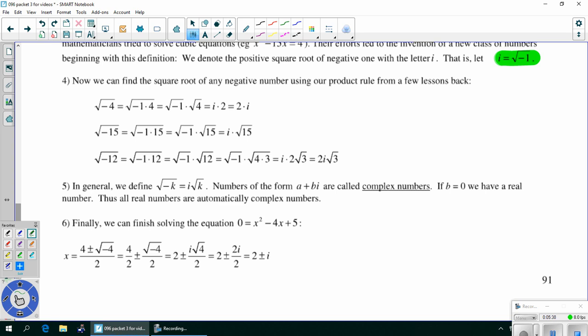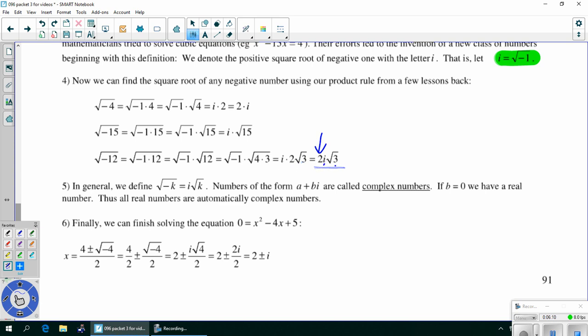How about square root of negative 12? Okay, negative 1 times 12, split. Square root of negative 1 is going to become i right there. But the 12 we can go further with. Square root of 12 becomes square root of 4 times 3, because we're going to take advantage of the fact that 4 is a perfect square. And then we split, and then the square root of 4 comes outside as 2, and 3 has nowhere to go, so it stays inside. So we have i times 2 times the square root of 3. Typically, you'd write those factors in this order: the rational number part first, then the i, then the square root.